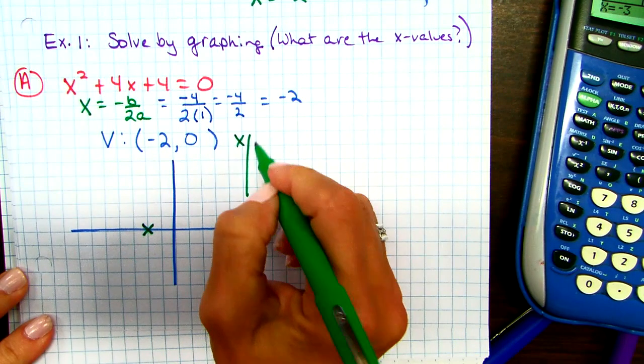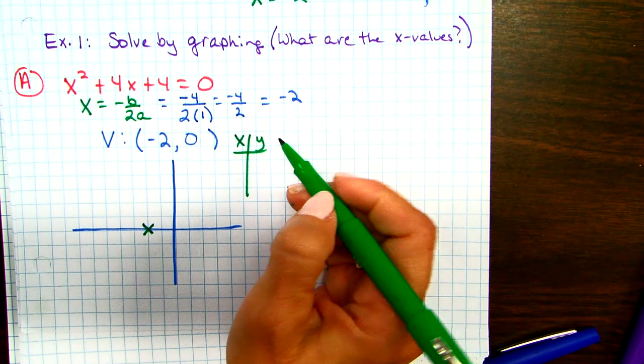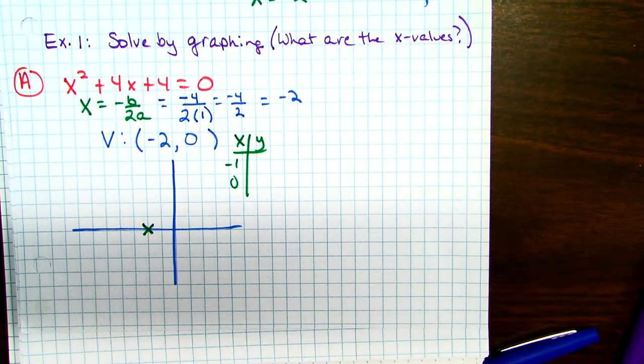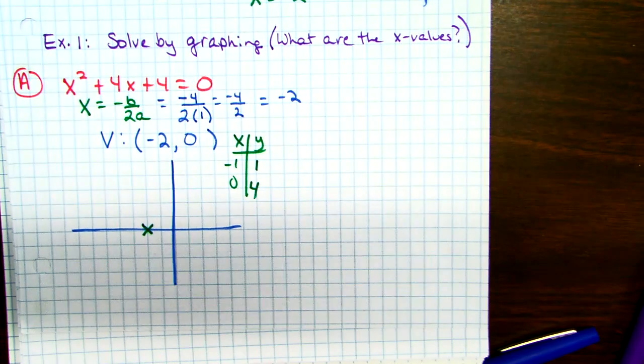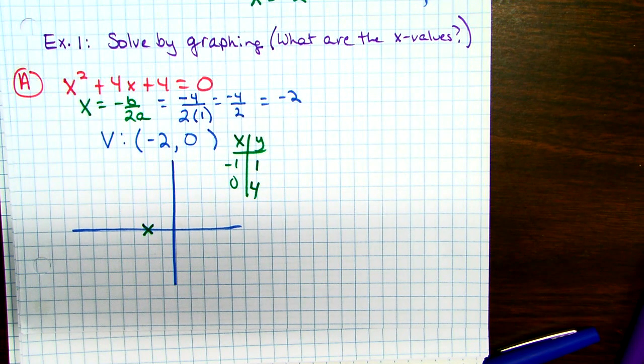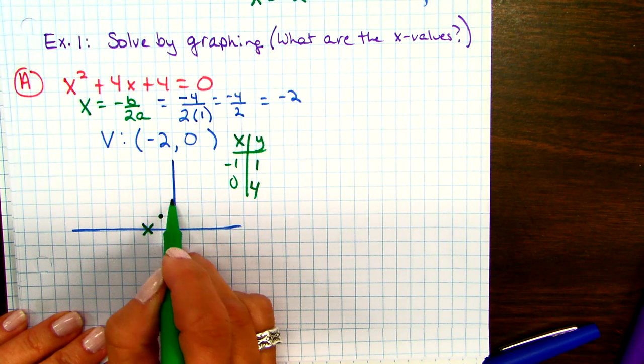Look at your table. Pick a couple numbers. Let's do like negative 1 and 0. Remember, nothing's different. You just pick two numbers that are close to it. Get 1 and 4. So for example, 0, 1. Okay, so I just grabbed those, graph them. Negative 1, 1, 0, 1, 2, 3, 4.